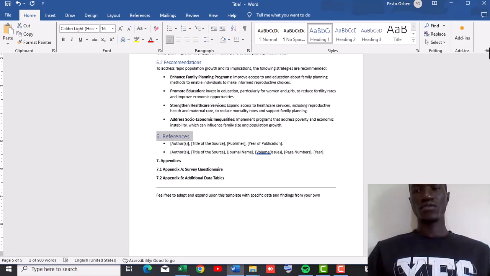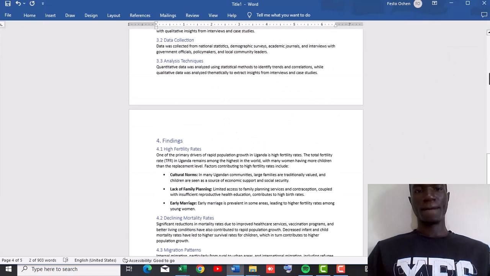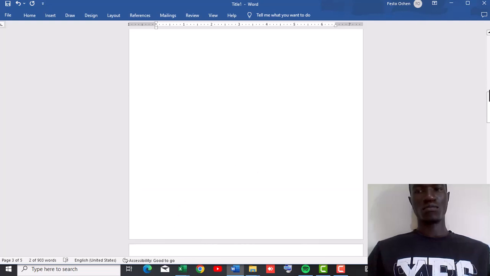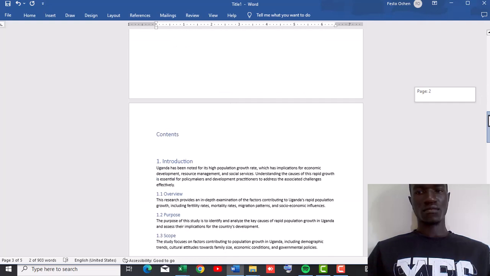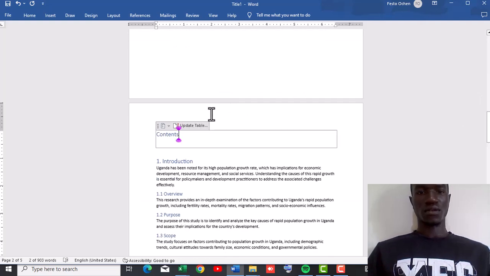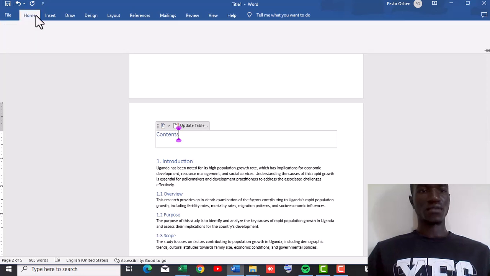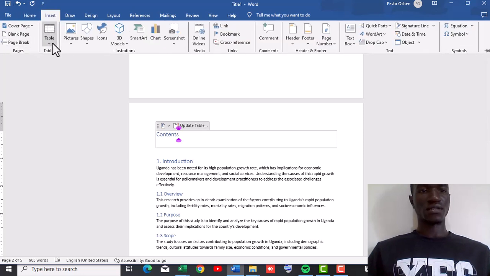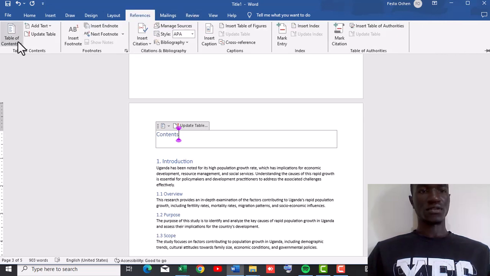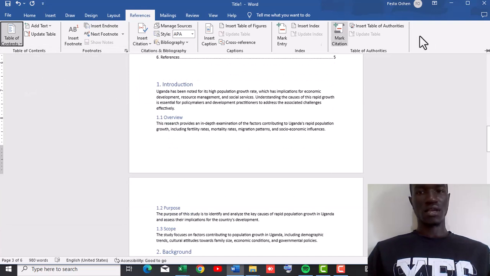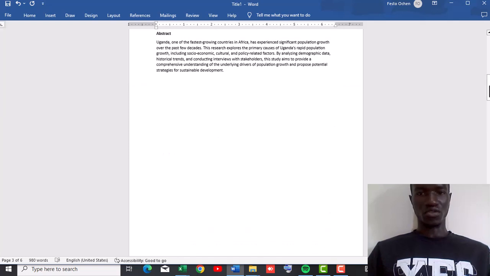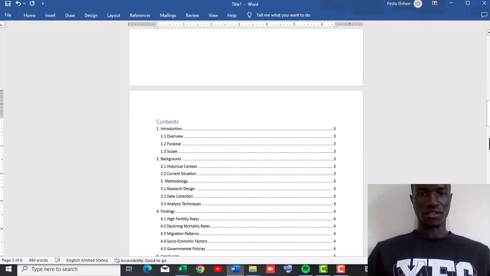When you're done with your document in that way, you come and press here, go to References, select Table of Contents, and select this option, and it will automatically display our table of contents.